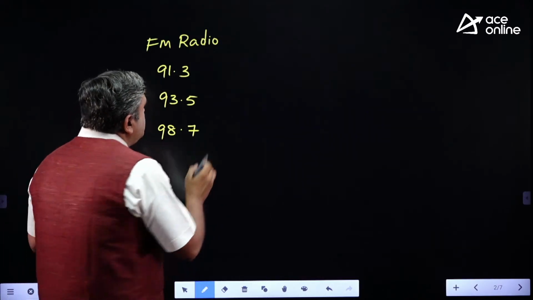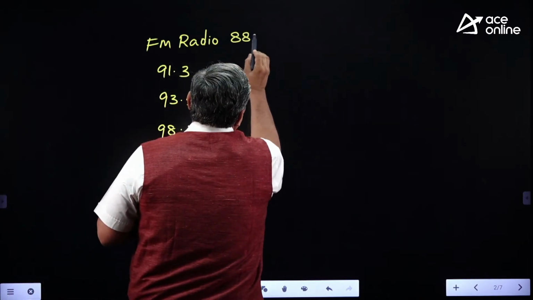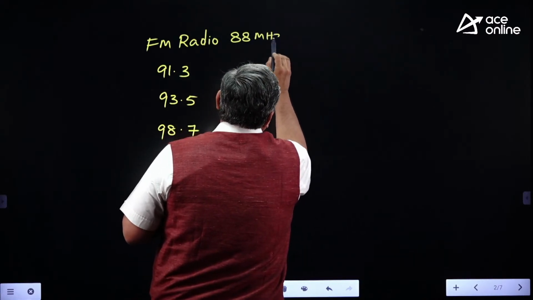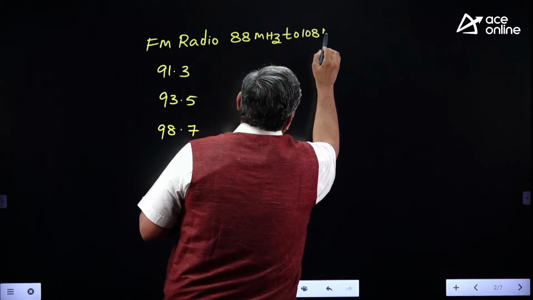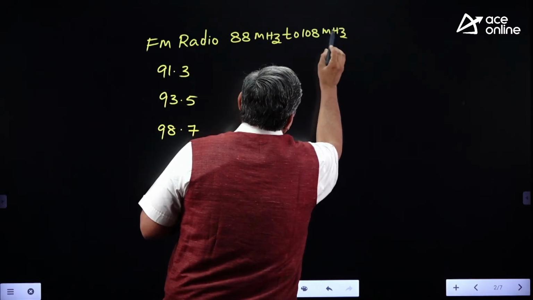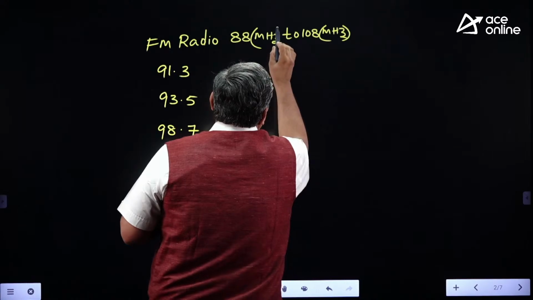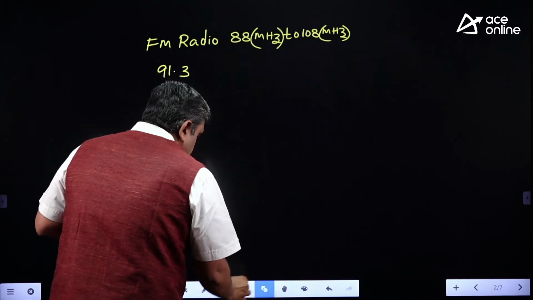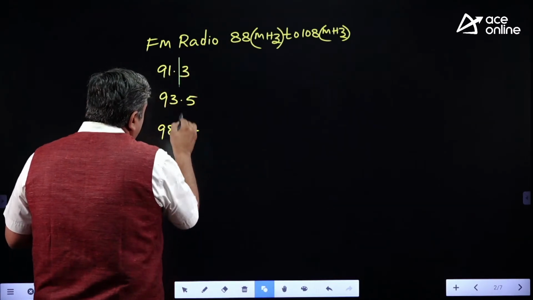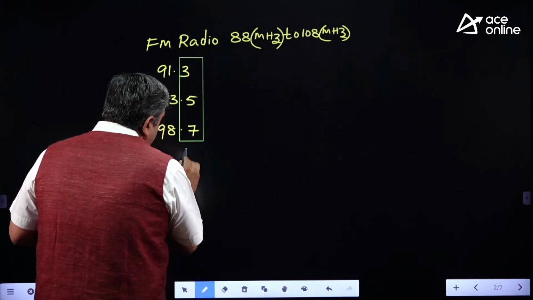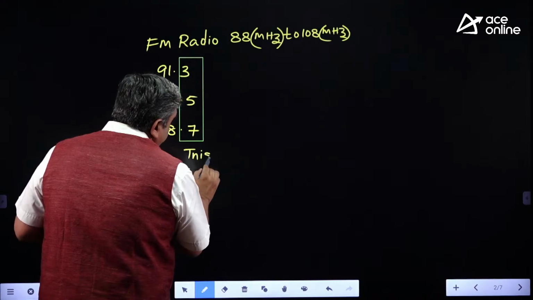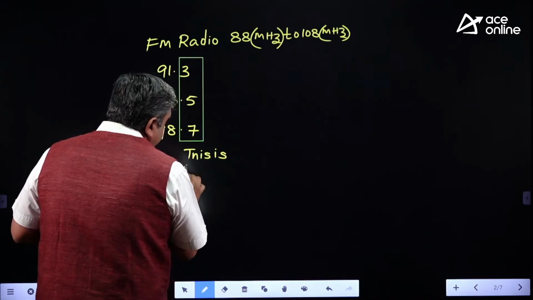If you look into your mobile and see the FM radio, it is in the band of 88 to 108 megahertz. This is the band allotted to FM radio. If you go for auto tune options, most of the channels listed by your mobile have a number after the dot that is an odd value. This is mostly odd. I asked the reason for this.